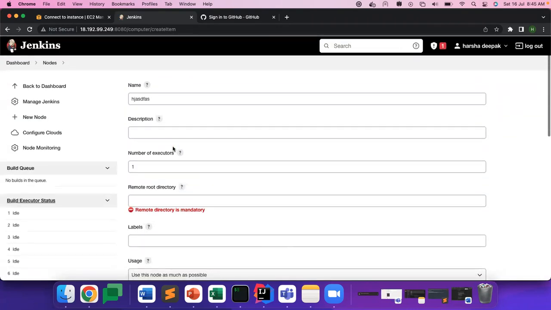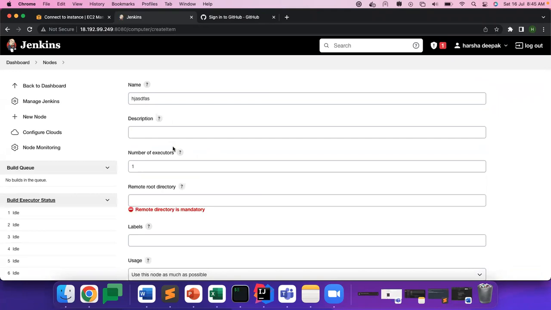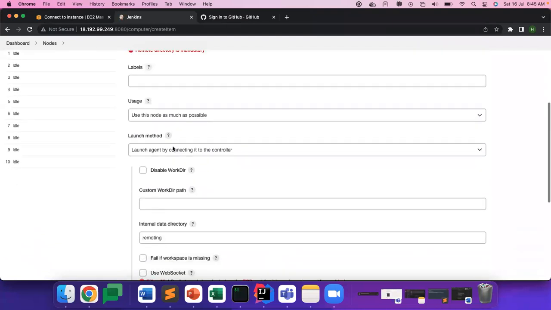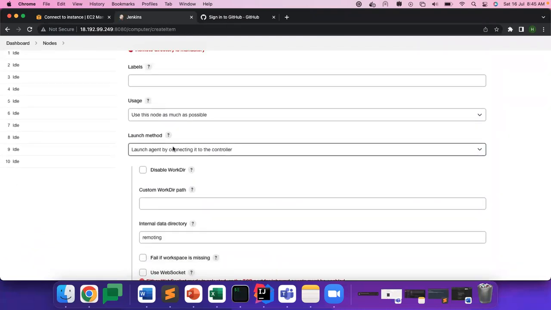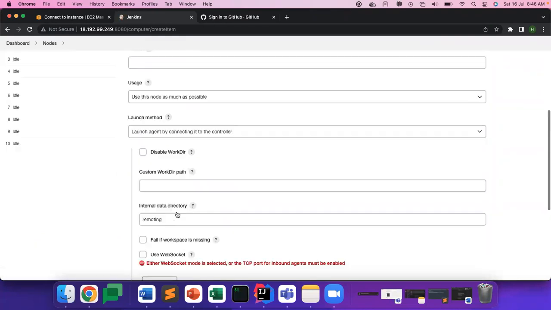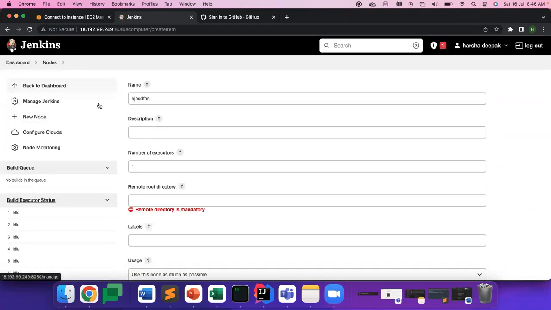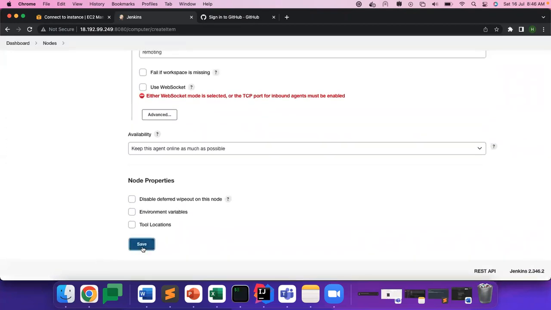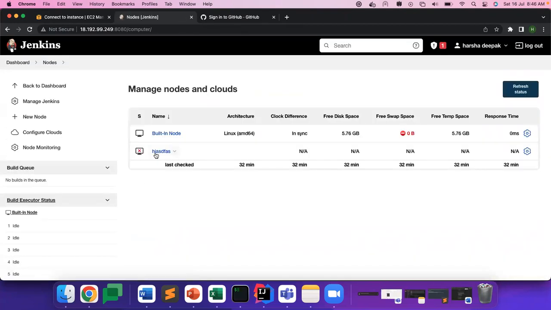Only then will the communication happen between your master and the node. Right now I haven't created a new node. In future, I will create a new node, attach it over there, and try to run the jobs there. Right now I don't have any new machine that I can configure over there, which is why I'm not showing it here. But generally, if you want to add a new node, this is what you need to do.